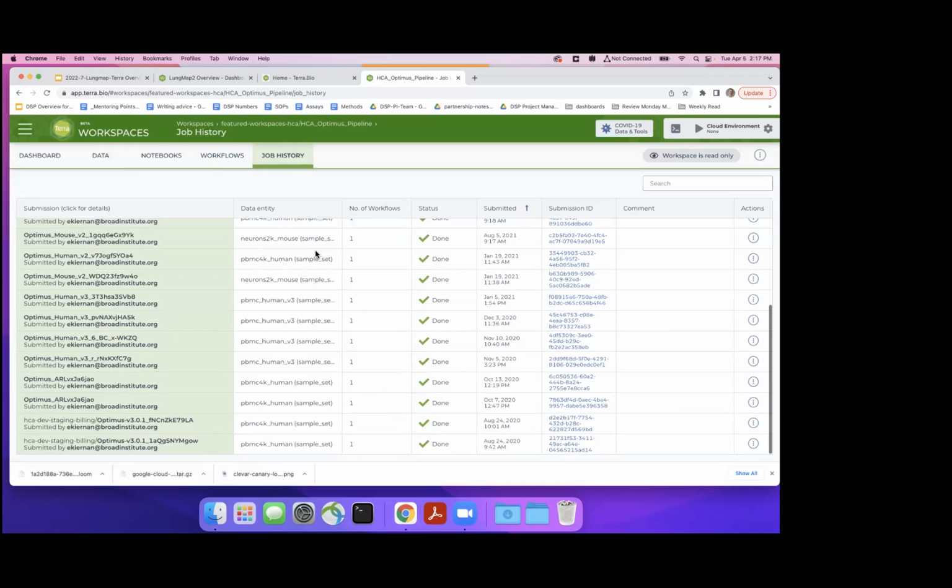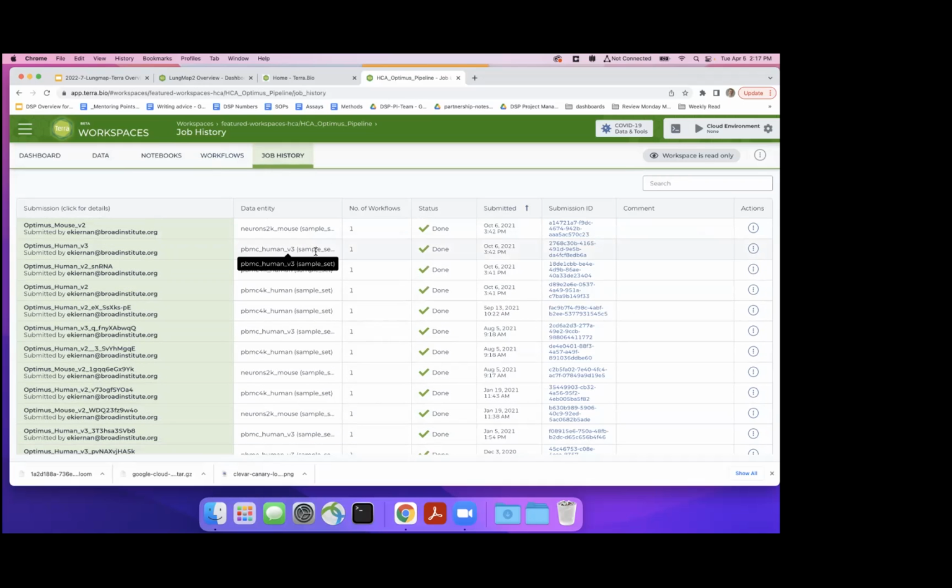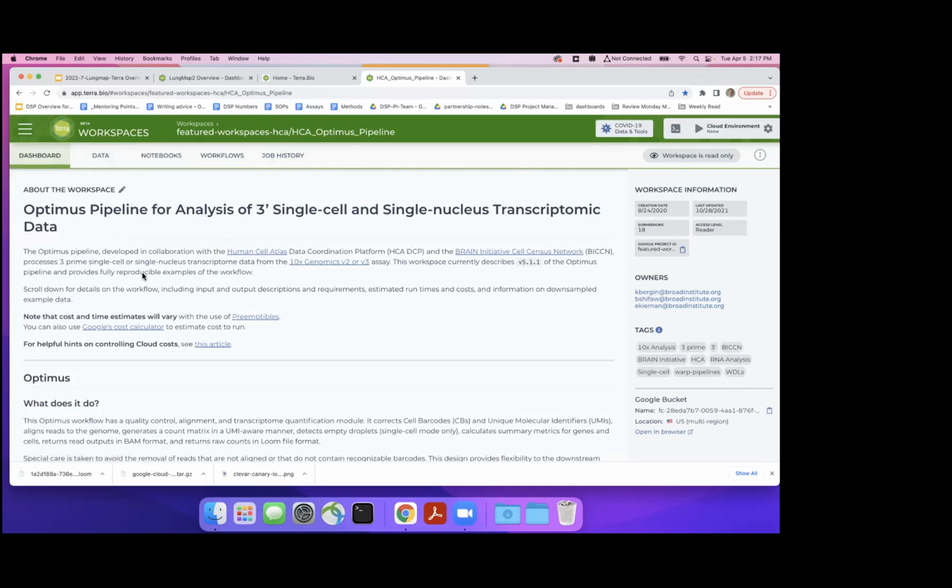Here, the team is really great. They've got them all green, so they all worked when they were running them. You'll see in my workspace, I wasn't so good at it. All right, but fundamentally, at the end of the day, that's the sense of the workspace here. It combines data and metadata, description, notebooks if you'd like, workflows if you'd like, your history to run things if you'd like, and actually has sharing and security as well, so that you know who it's shared with, and I can share with others if I want.